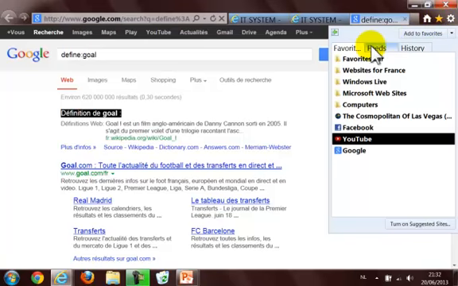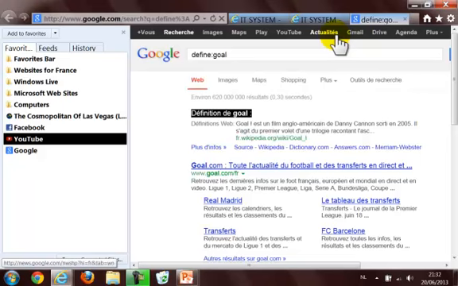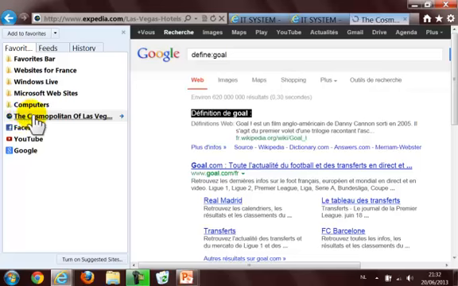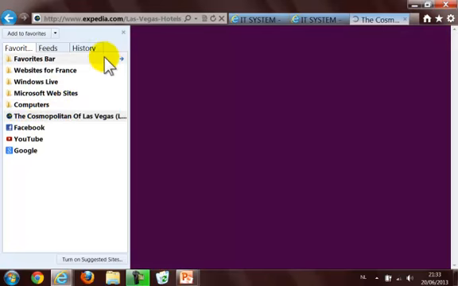And I will show you another cool, nice accelerator. I will go to that page, and from there I will show you how to use the map accelerator.